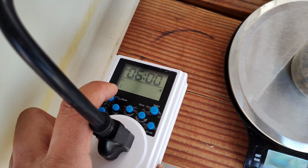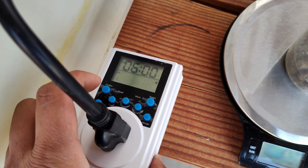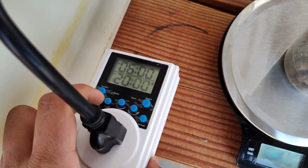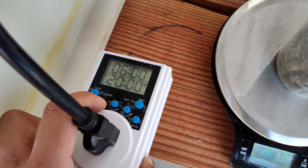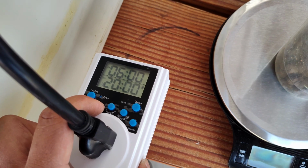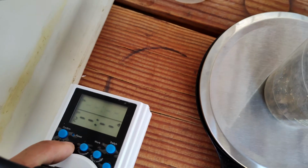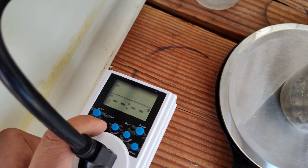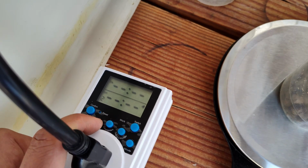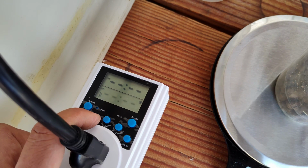But notice how on the left side of the number 2 it says number 1. Well, under this menu or this setting, you can have 3 different time blocks that you can adjust. So if I press time again, it's gonna go onto the setting number 2. Now it's blank because I'm not using it, but I'll have to do another video and explain how this can allow you to adjust more settings later on. And then timer number 3 is also blank. Okay, so we don't need that, right?